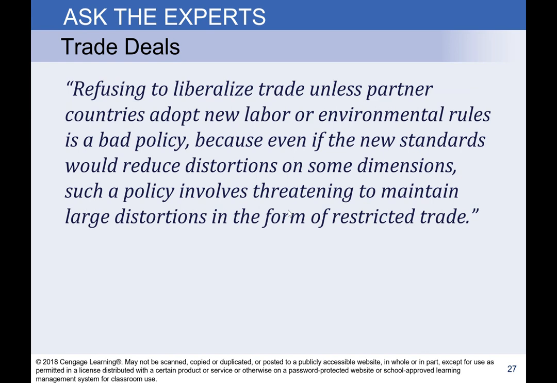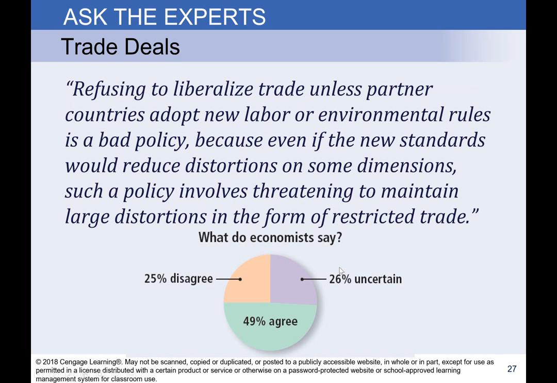Refusing to liberalize trade unless partner countries adopt new labor or environmental rules is a bad policy because even if the new standards would reduce distortions on some dimensions, such a policy involves threatening to maintain large distortions in the form of restricted trade. Let's see what they say. 49% agree, 20% are uncertain, 26% disagree.